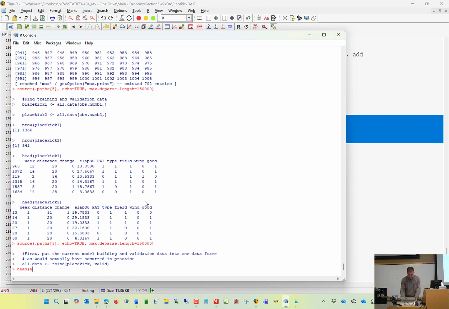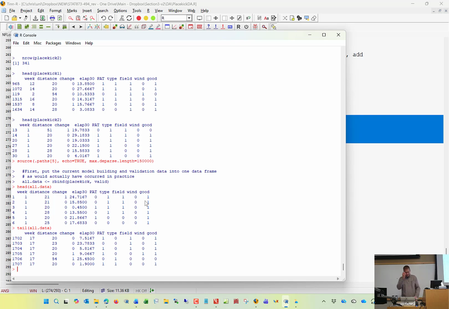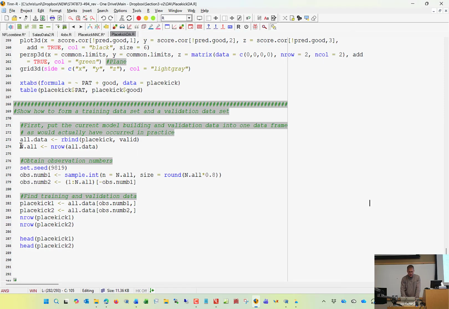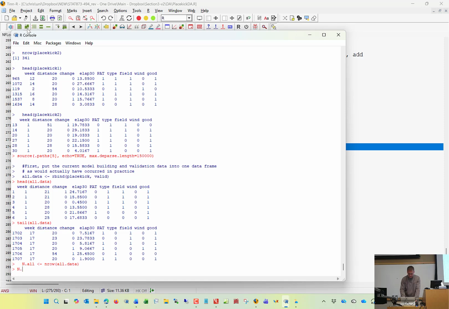And so there's the head, and here's the tail of the data frame. Notice there are 1,707 observations. And a way to automatically count that is to use the nrow function in R to say how many rows. So I'm going to put that into an object called n.all.